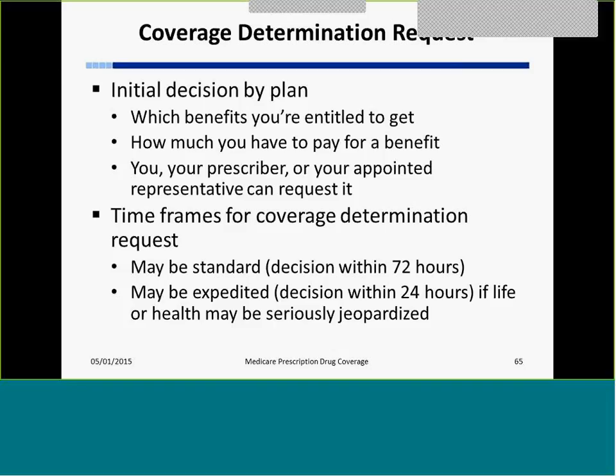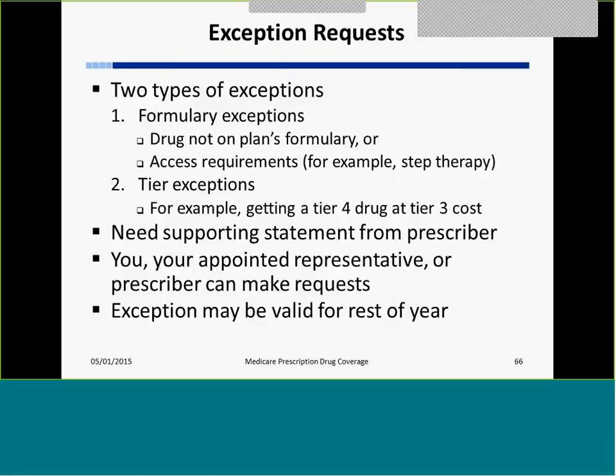Oh, this is appeals, coverage determinations, it's all on drugs. Time frames. Some people will say they need a drug, maybe they need an exception. It's mid-year, they've had a health event, they need a drug that's not on their formulary, okay? You, your prescriber, can request an appeal. Yes, standard within 72 hours, you also have expedited, okay? So if somebody's calling you and it's like, man, I really need it, you know, folks, we need to do an expedited appeal, and that will be an answer within 24 hours, okay?